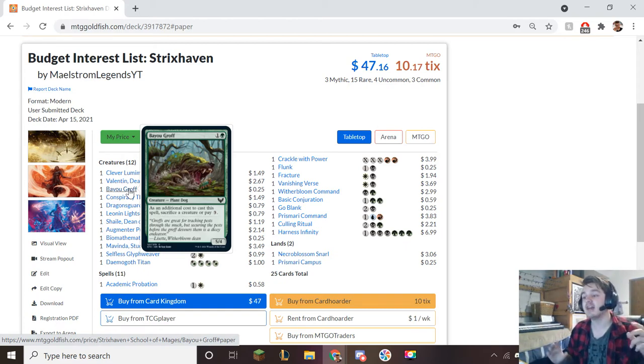Anyway, it says, as an additional cost to cast this spell, sacrifice a creature or pay 3. Then it's a 5/4. Now, it's just a 5/4 with no other abilities, but sometimes that's enough. So if I turn 1 play a creature, and then turn 2 play this, that's a lot of value. It's just being able to turn 2 a 5/4.